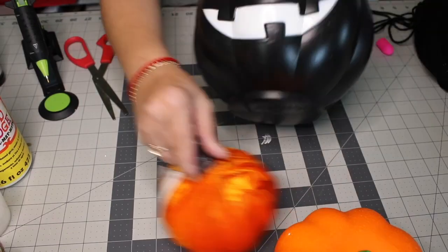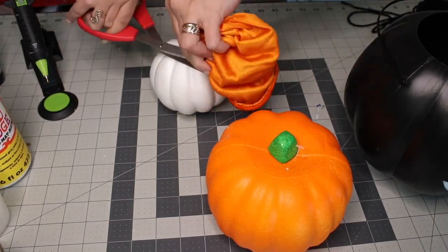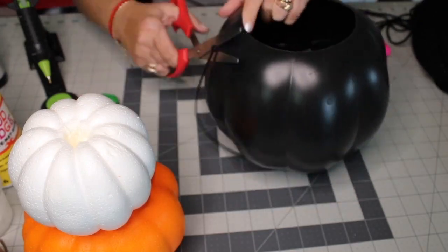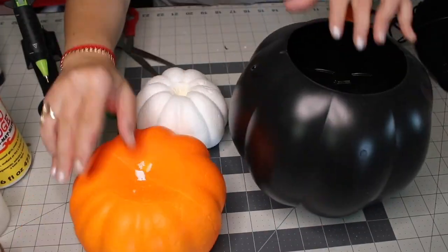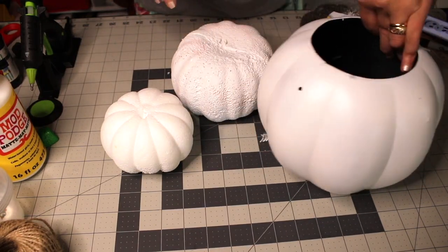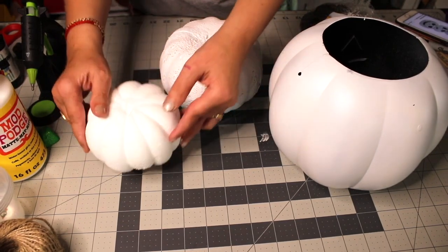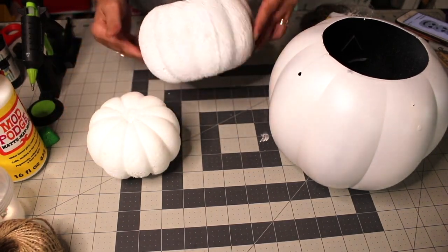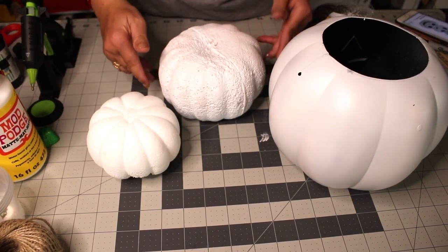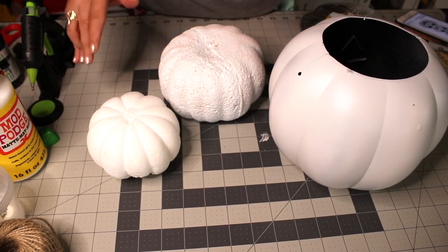Okay, so for this topiary, you will need three pumpkins. I used a bucket from last year and two styrofoam pumpkins from Dollar Tree, which I took outside and spray painted all white. I painted all of my pumpkins, which is the bucket and the two styrofoam ones from the Dollar Tree. As you can tell, when you spray paint styrofoam, it wants to eat it, so be careful. I think it turned out just the orange color that I wanted.